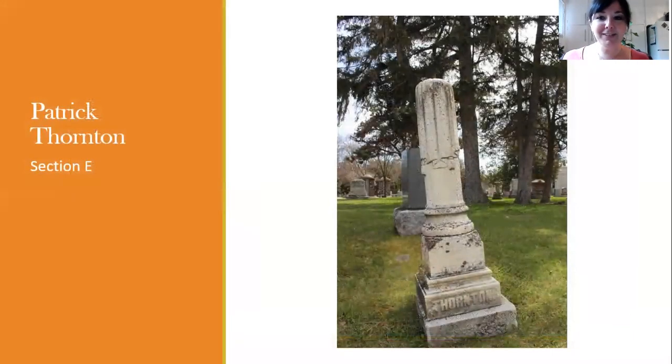And our final stop on this virtual walking tour is again in section E, not too far away from Mr. Gibbs, is the headstone for a man named Patrick Thornton. Oshawa's first fire department was organized in 1856 by order of Bylaw 33, and at that time it was made up entirely of volunteers. Chief Engineer Patrick Thornton was the first to organize and equip the volunteer company, and as a result, he became the first fire chief.